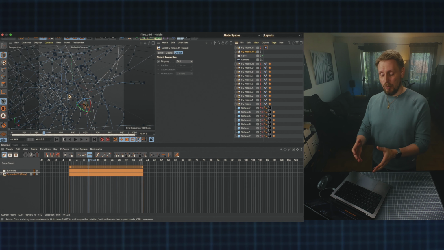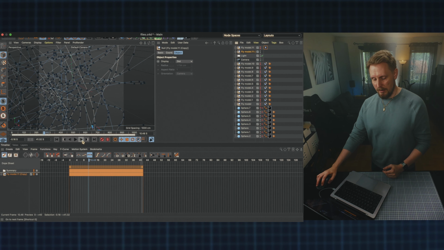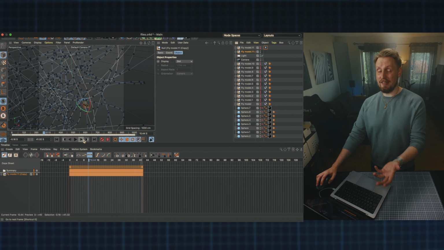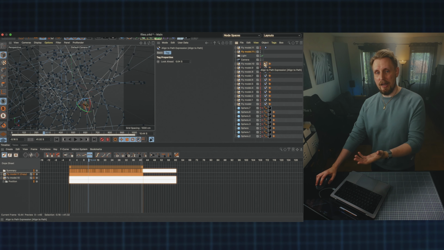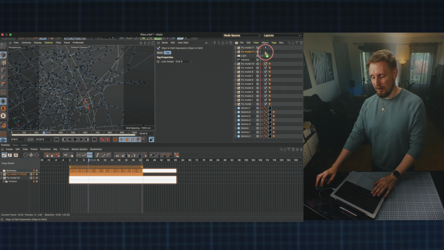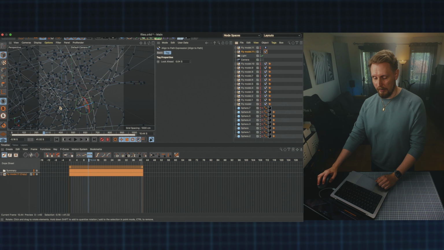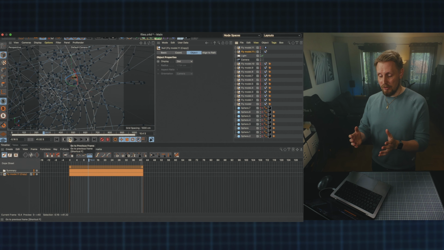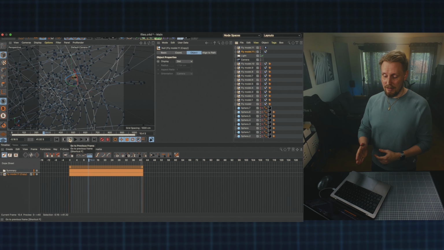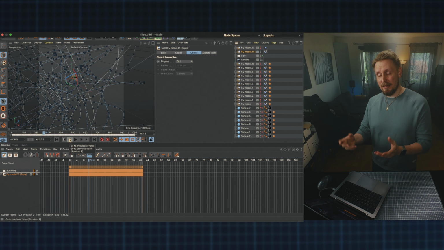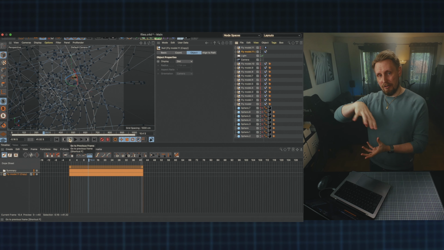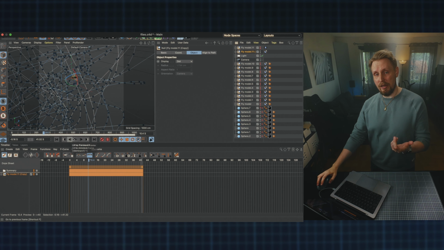So now you can see that we have all of these keyframes. And it didn't solve our problem because the fly is still not facing the direction. But if we take an align to path tag and just place that on our model here, the fly is actually doing what it's supposed to do. It's facing the direction of travel, but it's using the wrong orientation of the fly. So we need to go in and fix that.